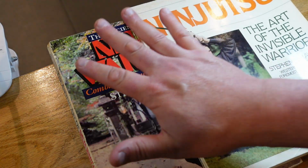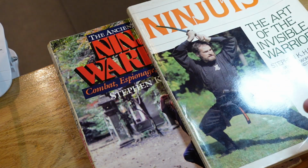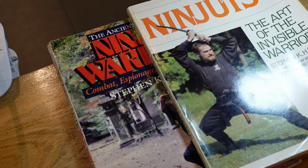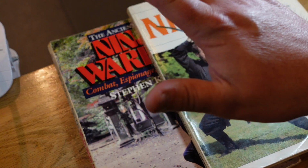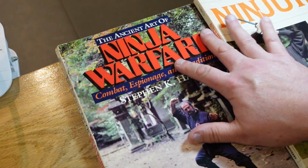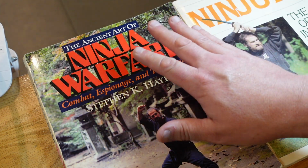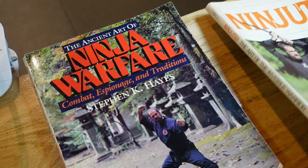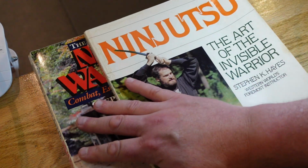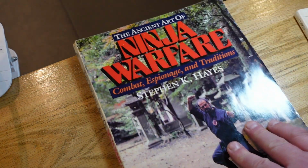So when I see this stuff, I am reminded of how fortunate you and I are to have this wonderful internet, this network of information, regardless of how much is incorrect. We are so fortunate to have all of these things on the internet in PDF form or free, or you can still find this physical media to cherish on your bookshelf and perhaps give away to the next generation. There you go. Ninja Warfare.